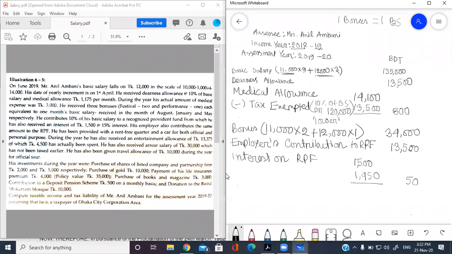So first of all, we need to write the term in this way. Let me make it clear what the exact term is in terms of the income tax ordinance that we are going to write right now. The exact term is like this: deemed income. It is not actually income, but why is it deemed income? Because we are converting a facility into income. That's why we are writing deemed income. Deemed income for what?